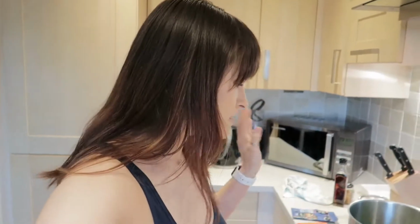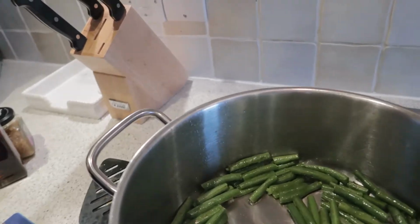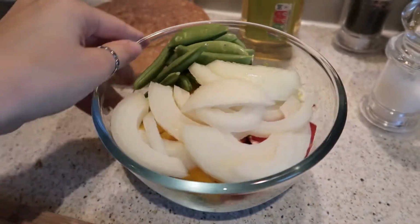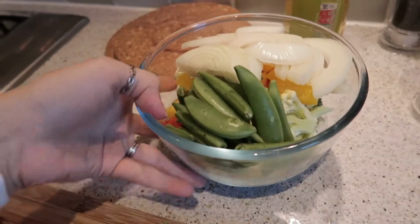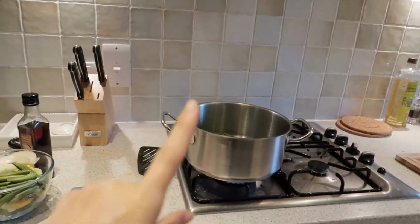Okay you guys, so I already started cooking, but I'm making stir fry tonight. So we have some green beans cooking there. And then I've got all the veggies already cut up here. Snap peas, onions, peppers, cauliflower, and broccoli. So I do the veggies in the order that it takes them to cook.